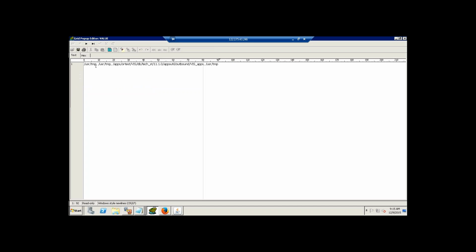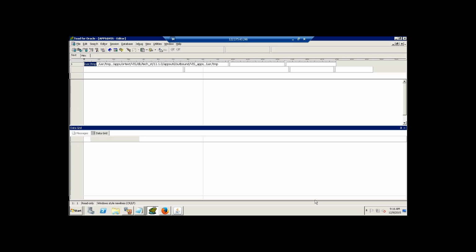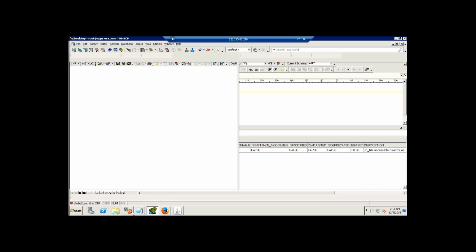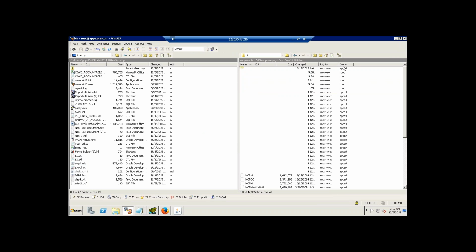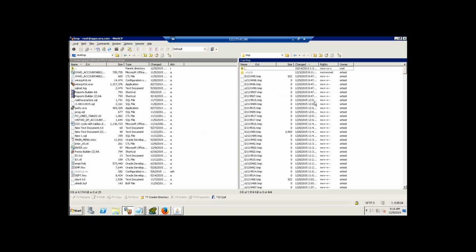For example, if I take this user TMP and copy it, in this directory I can create the file. Now I can go to WinSCP or PuTTY, give the path, and done. The path has opened, so here you can create files. This is the outbound directory.